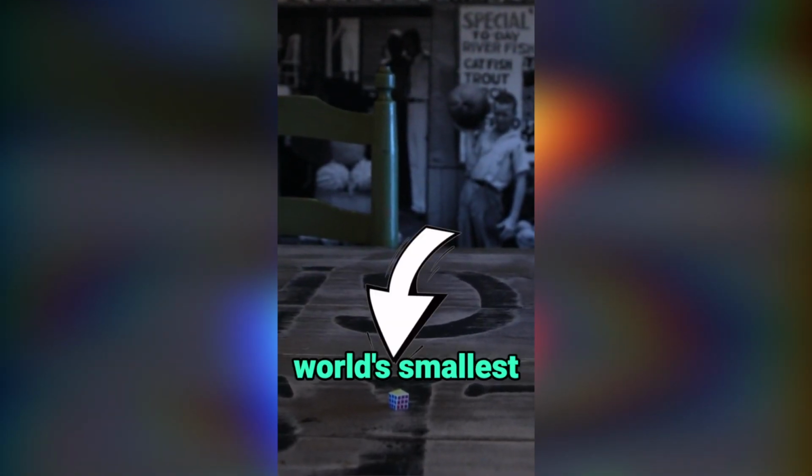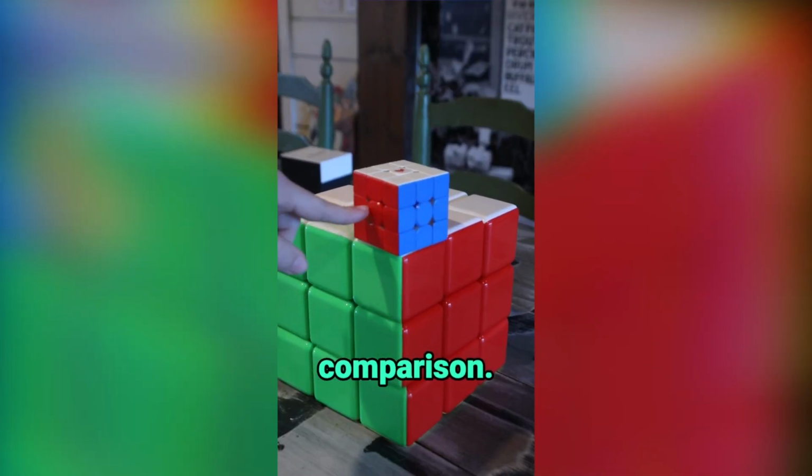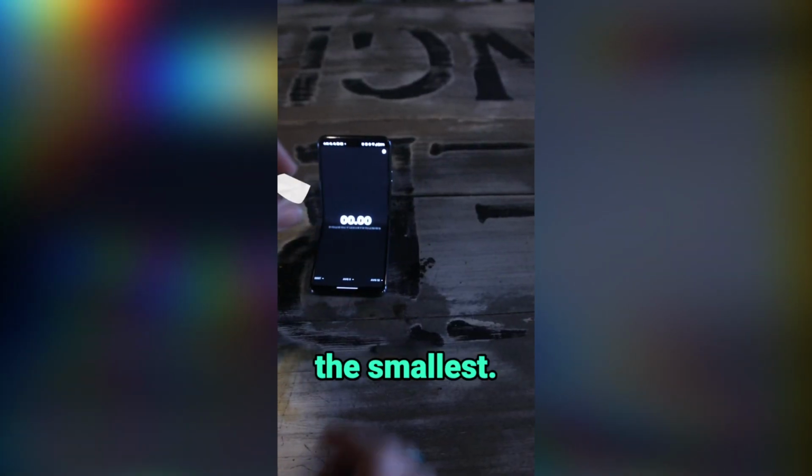This is the world's smallest Rubik's cube, and this is the biggest. And that's a normal one in comparison. But how quick can I solve all of them? Going from the smallest in the world to the largest. Starting off with level 1, aka the smallest.